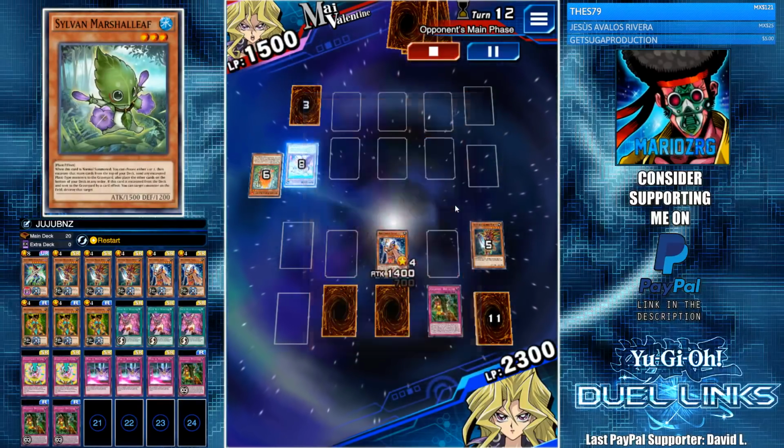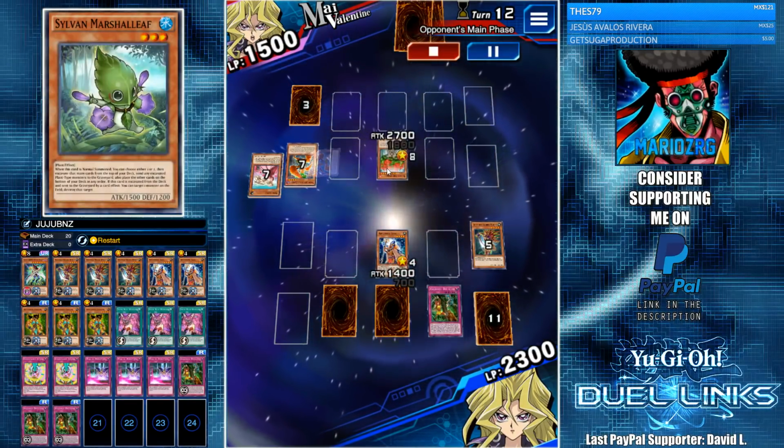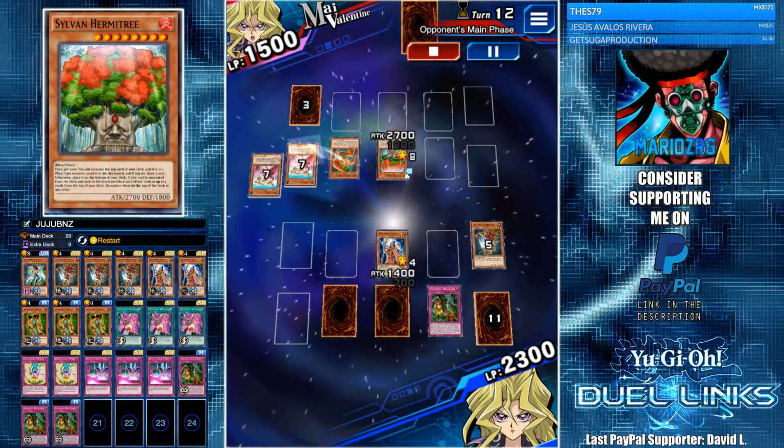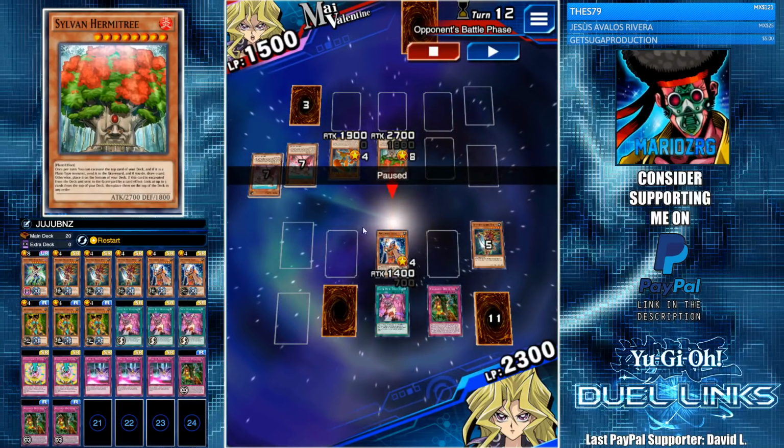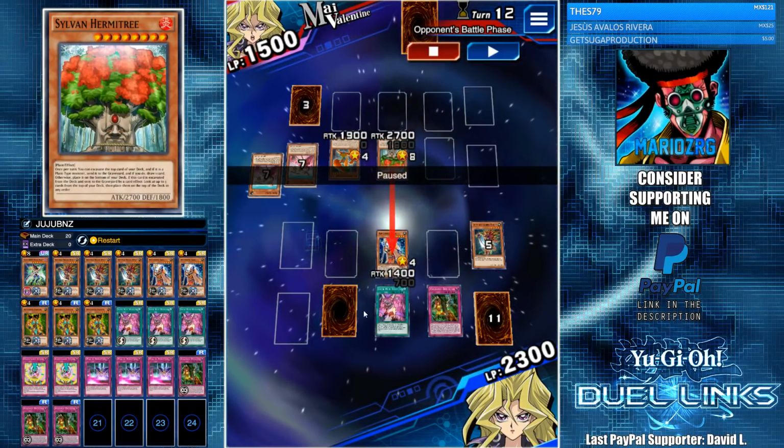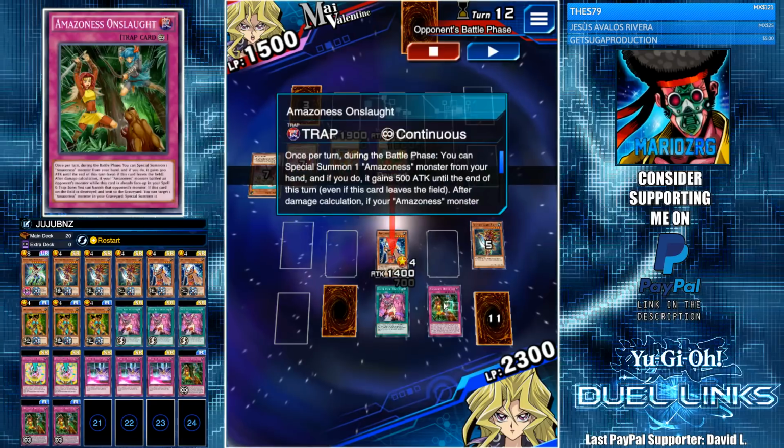Oh, never mind. This was not the duel. This is a different duel. He's gonna summon Hermitry once again, and he makes the same quote-unquote mistake. He's attacking with Hermitry first because it's immune to traps, so he wouldn't get banished.